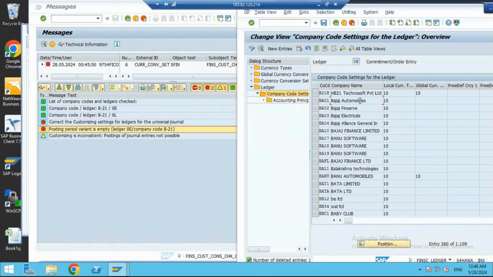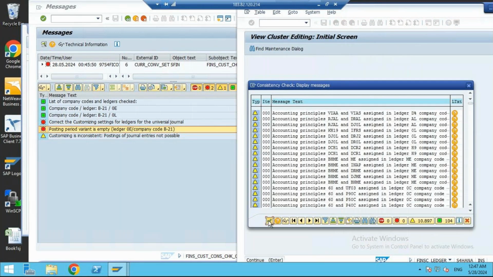Okay, remember. And you don't need to save every time. You can do it directly. Once you delete all, then directly save it, because every time it takes some time to save. It saves time. So now I deleted 0E also. That means if you do not deassign that ledger, the system does not allow you to proceed. So now it is going to save. So two times I have done. Whatever ledgers list it shows here, you have to do the same thing. We will understand why we do this at the time of parallel ledger. Right now, don't worry about it.